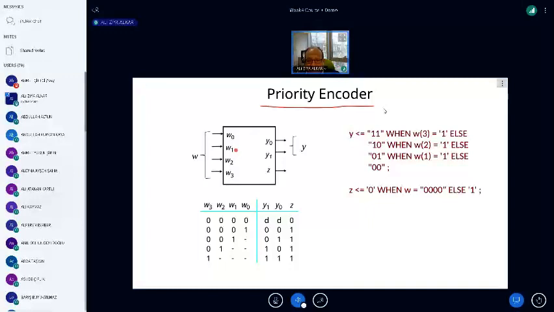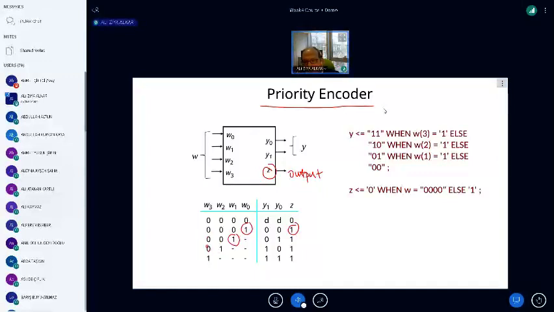Having a 1 in this case is going to trigger Z. Okay, Z is the output. So if you have a 1 on W1, you're going to trigger Z.